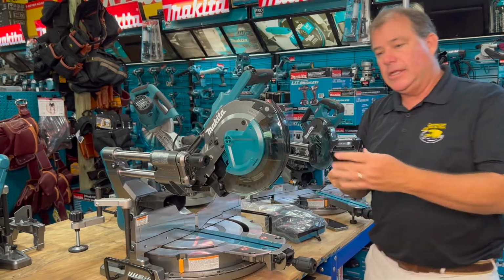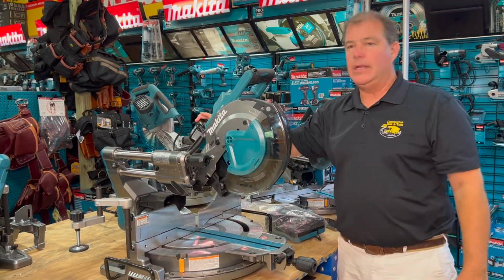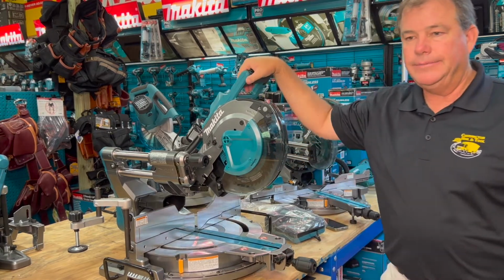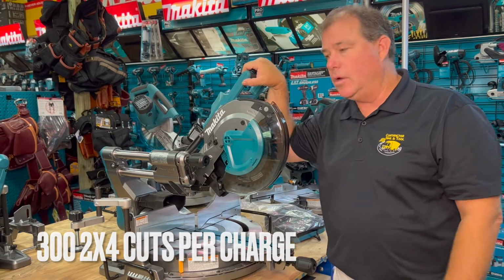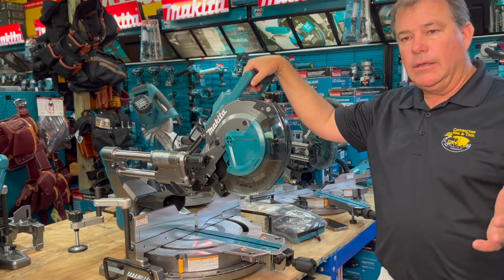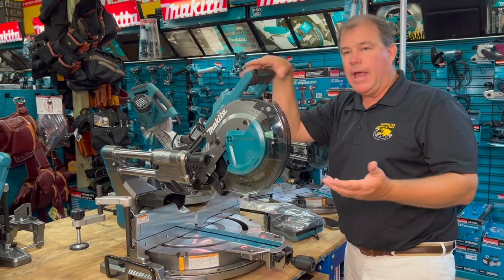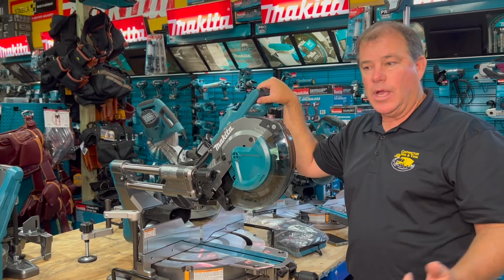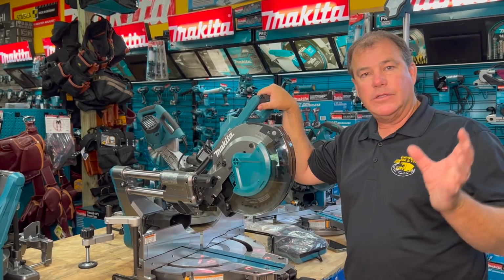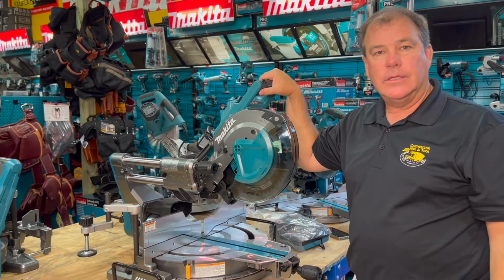So this takes one 40 volt battery. You can run off any of the 40 volt batteries they have. Okay, you'll get probably 2x4 cuts in the upper 300s per one charge. So really, charging is not an issue with these bigger tools. You're not going to really run out. If you ever run out and at the end of the day you need to make a couple more cuts, there's no memory on these batteries, so you can just charge it for 5 minutes, get 10 or 12 cuts, and go down the road.